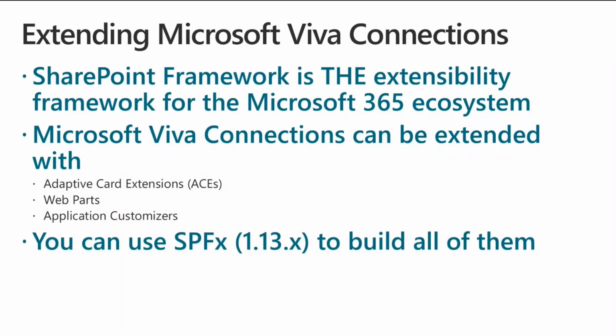Now, as developers, we can extend Microsoft Viva Connections using SharePoint Framework, which is, as I wrote in this slide, the uppercase T extensibility framework for the whole Microsoft 365 ecosystem. In fact, we can use SPFx to extend SharePoint Online, clearly, but we can also use it to extend Teams, and we can use it to extend Microsoft Viva Connections as well. And we can do that with multiple options.